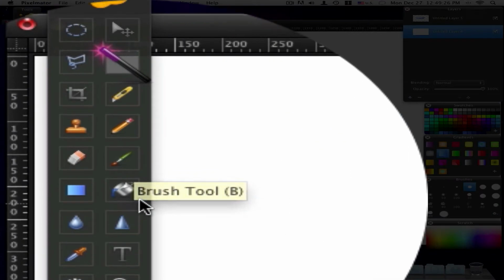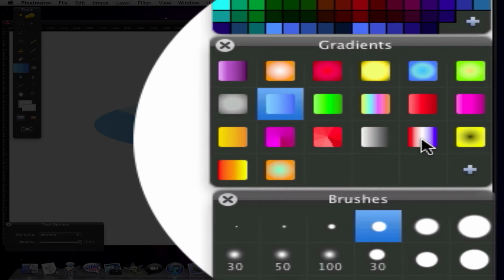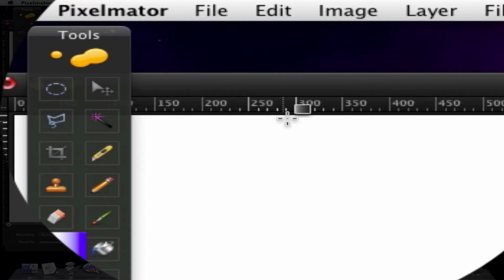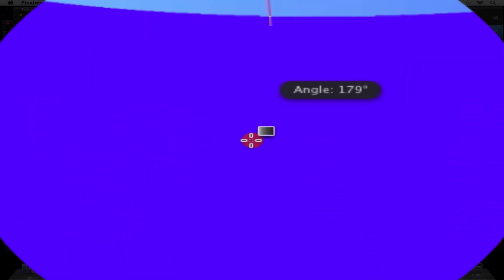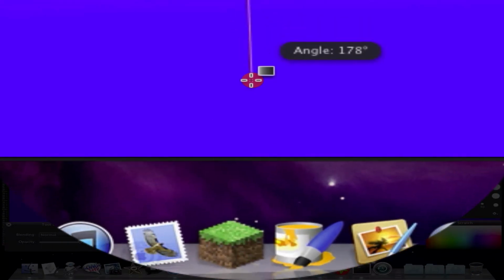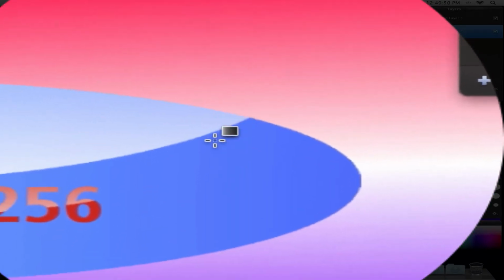So if I go back here and go to my gradient tool and pick a gradient, I'll pick the patriotic one. And I made it go from red, white to blue. Now, I know this can be taken as a few countries like France, Russia, and the United States, but I can't create a flag gradient. That will be impossible. So I'll just undo that.